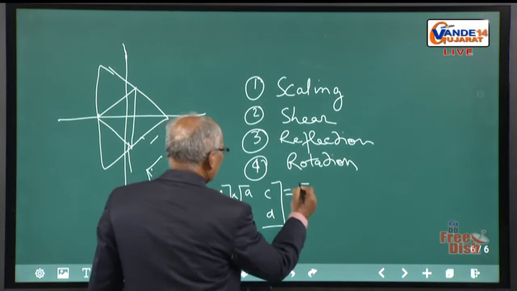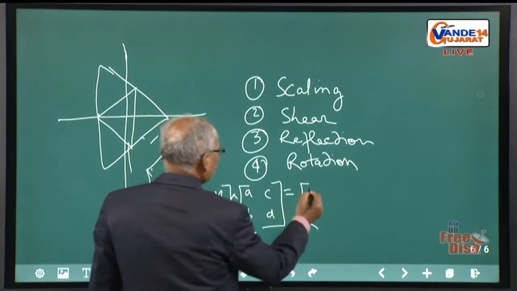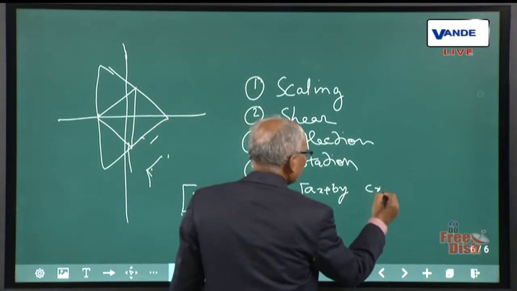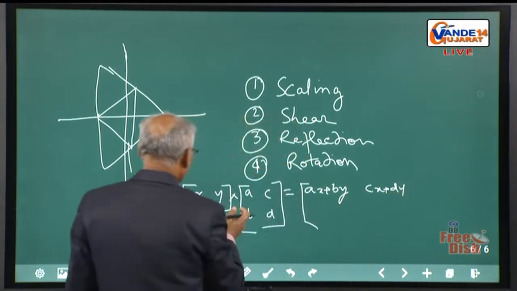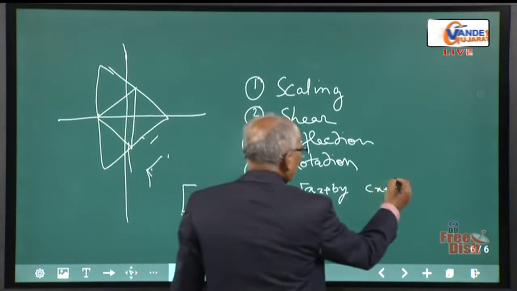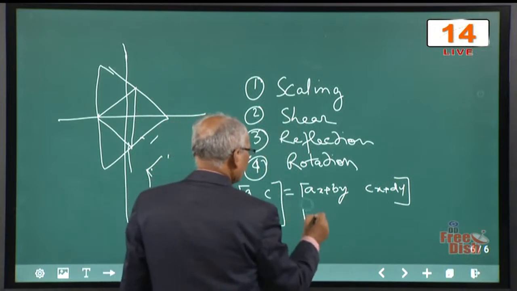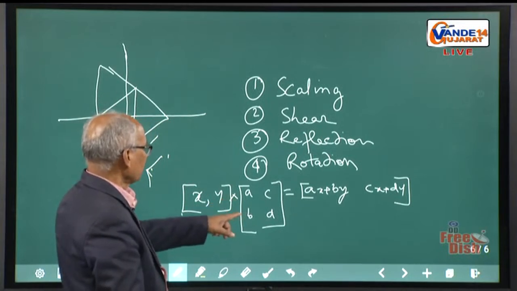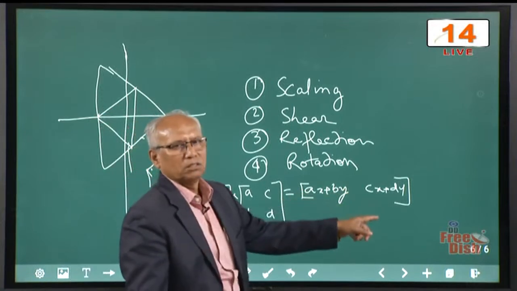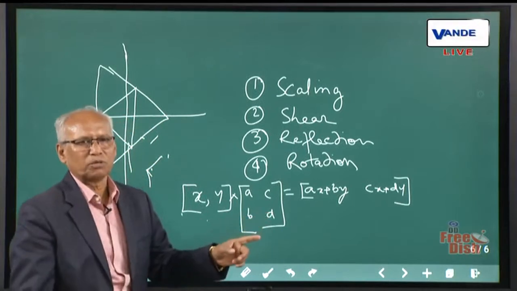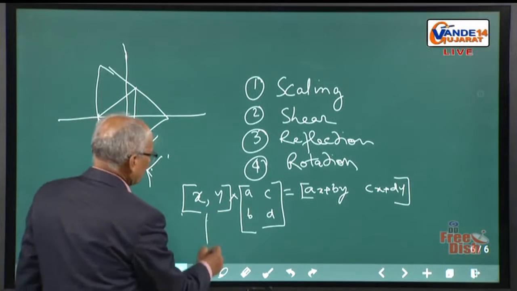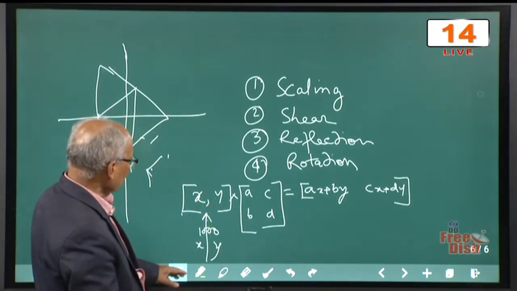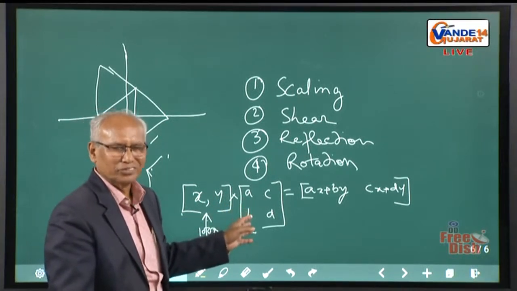Then what will be the result? Result will be A x plus B y, and this is C x plus D y, another term. This will be again, as it is a 1 by 2 matrix, then if we multiply it with a 2 by 2 matrix, you will get again a 1 by 2 matrix. So, this is the general form of the matrix, but suppose here are 1000 points, 1000 x and y. Okay. So, all these 1000 points can be modified by this simple 2 by 2 matrix. This is the uniqueness. Okay.